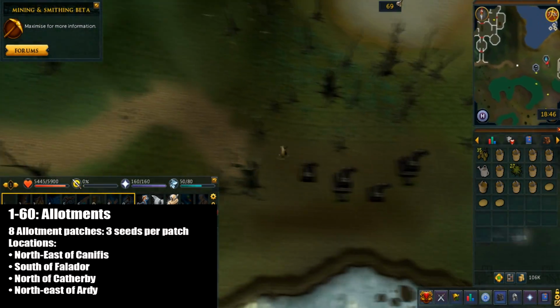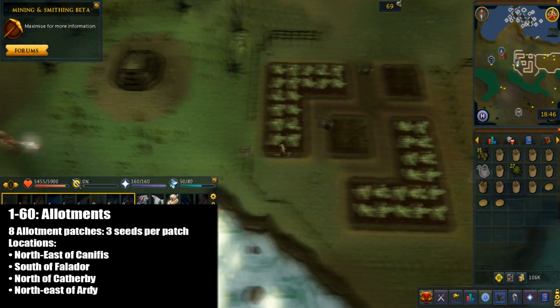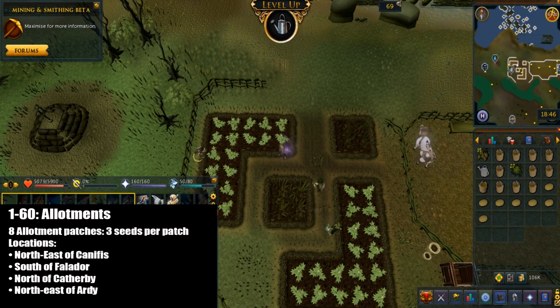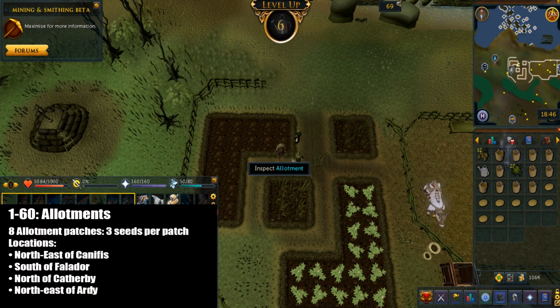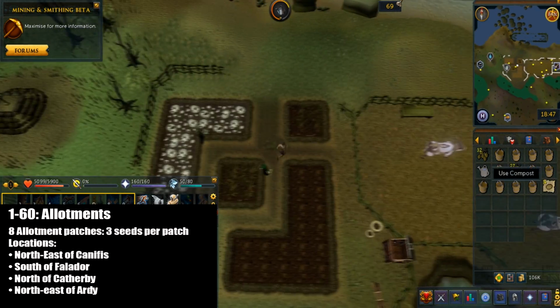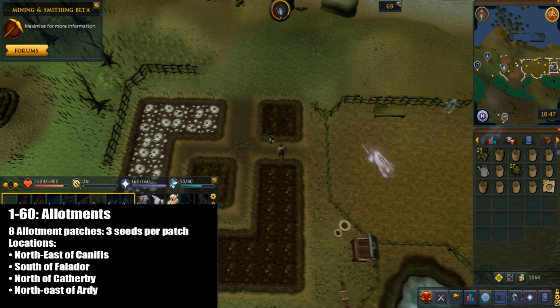The first patch is northeast of Canifis. Just use the Lodestone teleport, and then you're gonna go northeast. If you have the Ectophile unlocked, which requires the Ghost Ahoy quests, you can use that teleport and then keep running west. The second set of allotment patches is south of Falador.